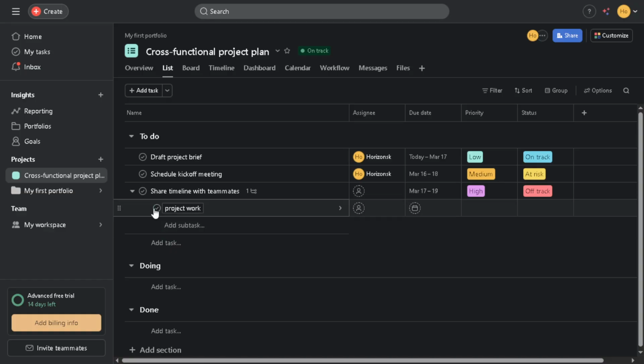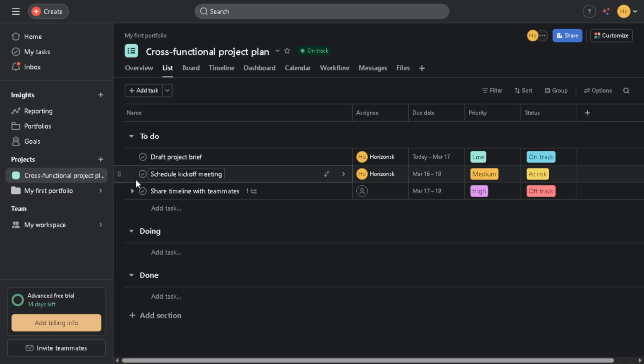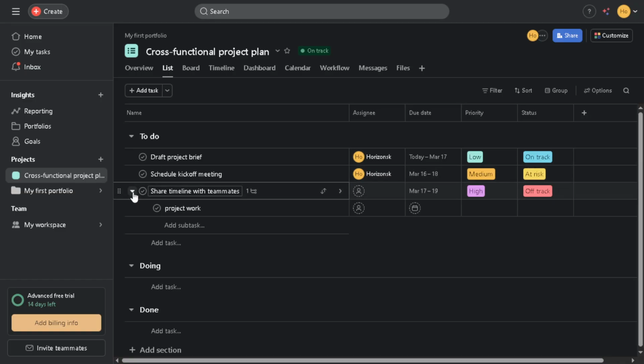Now it's time to locate the subtasks section. As you scroll down in the details panel, keep an eye out for the list of subtasks that are grouped under that main task. They usually appear underneath the main task description and give you an overview of what's been broken down into smaller components.